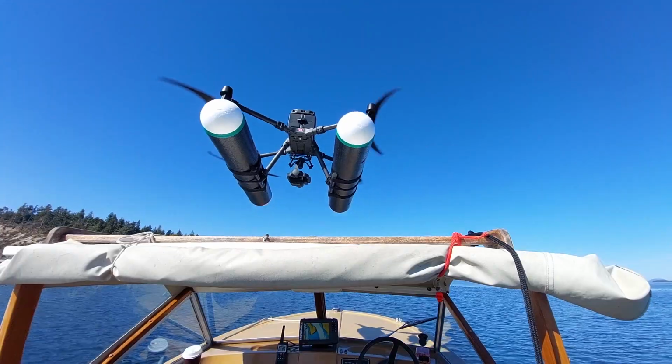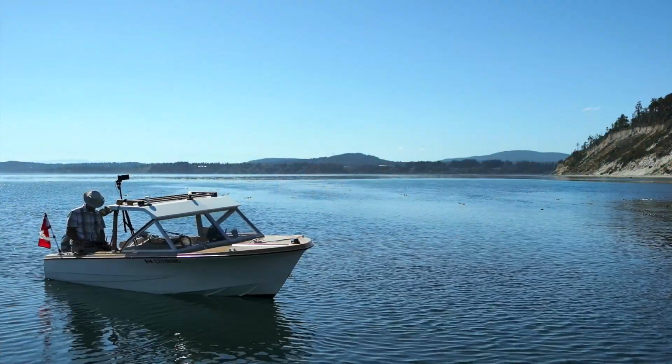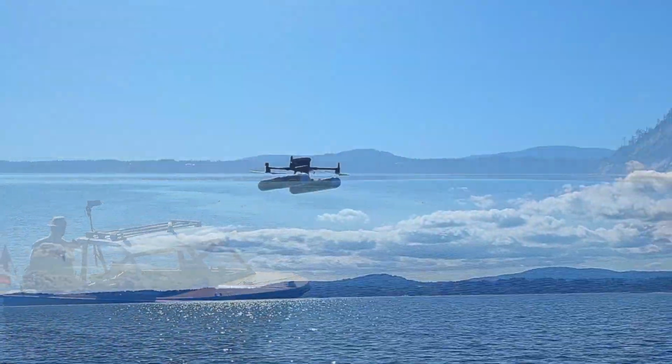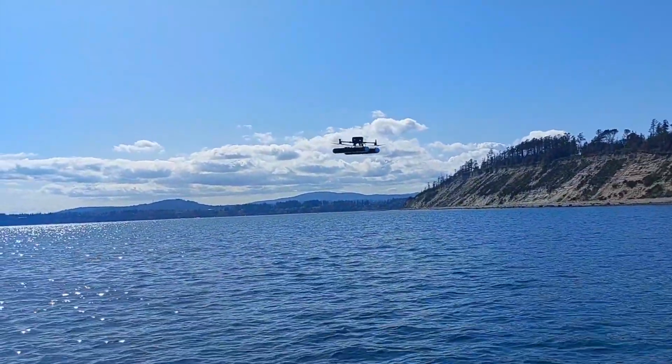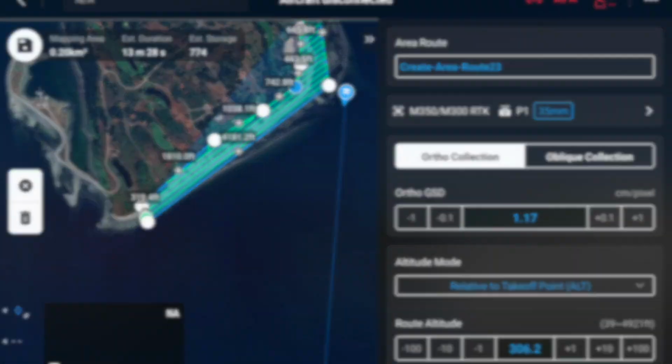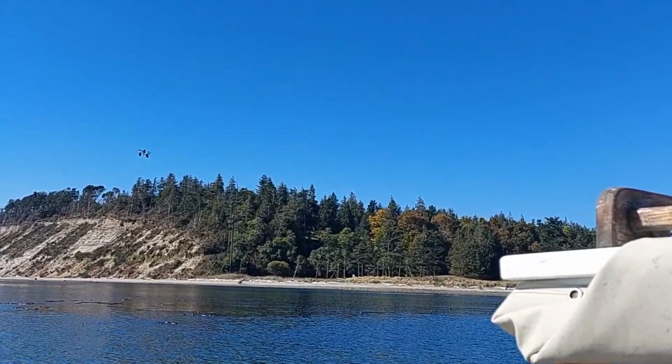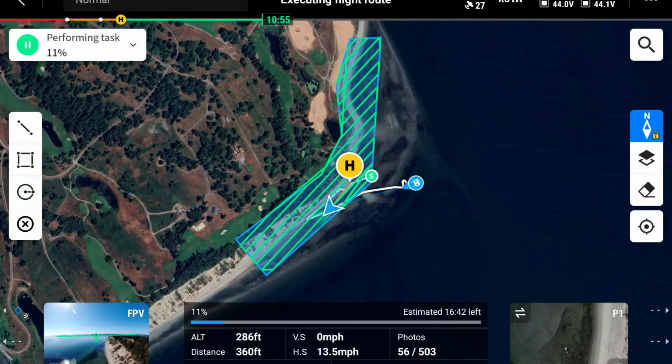This whole flight operation actually took probably around an hour, and it was covering a very expansive beach where we were able to maintain line of sight with it. The planning of it was actually done on site just to gauge some variables.